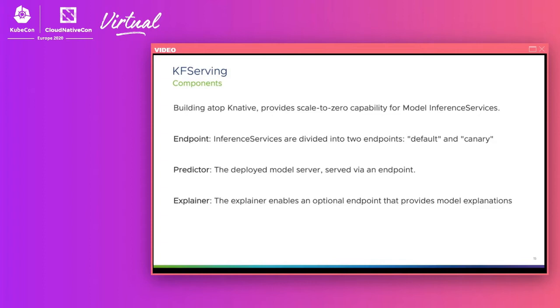And then KFServing will expose a predictor. And that means that the deployed model server is going to be called, and the traffic is going to be routed to it. If it's not scaled up, it's going to be scaled up. It's going to have its predict function called, which we defined in BentoML, remember, and it's going to return the prediction.